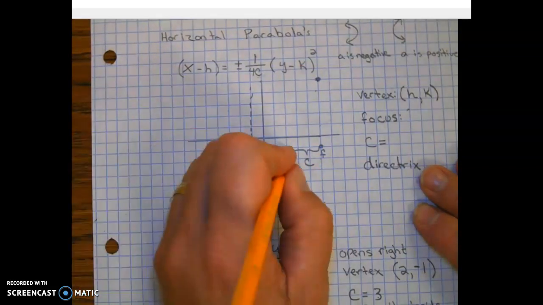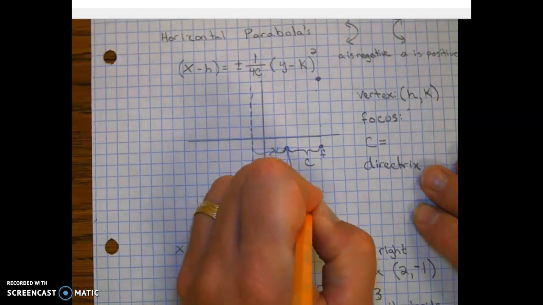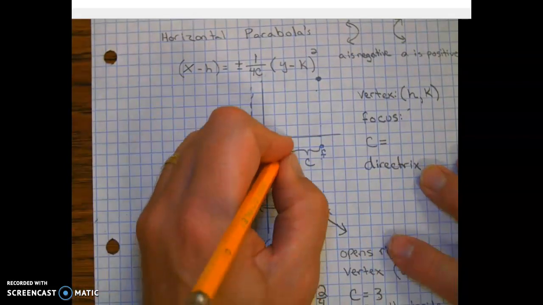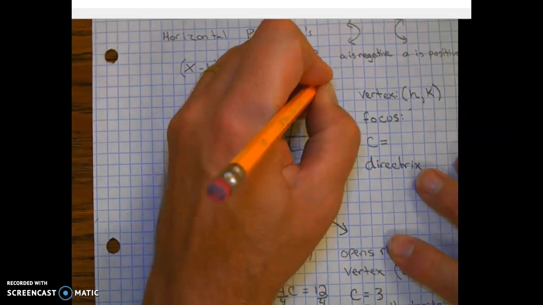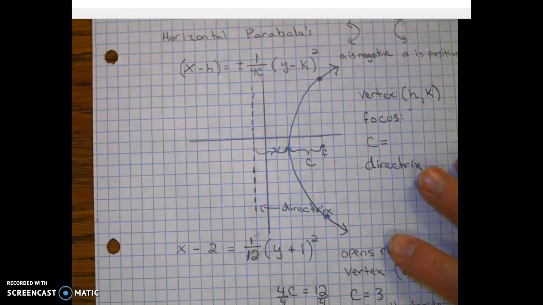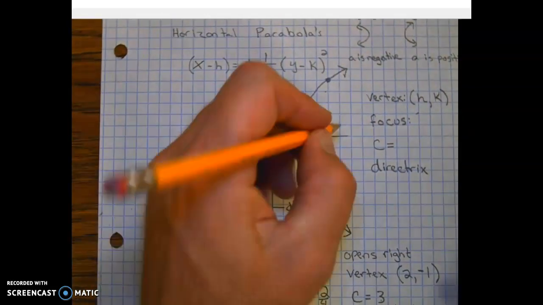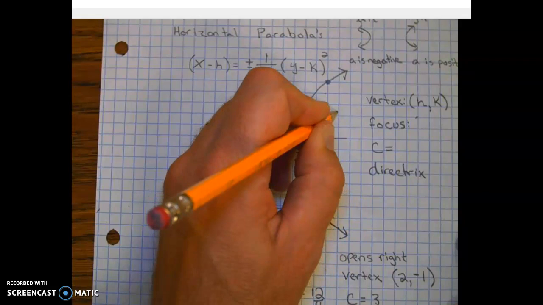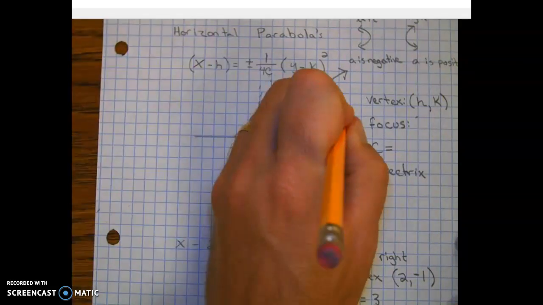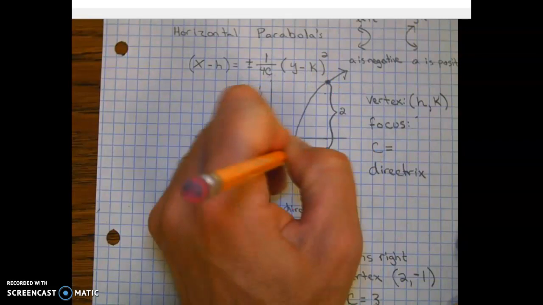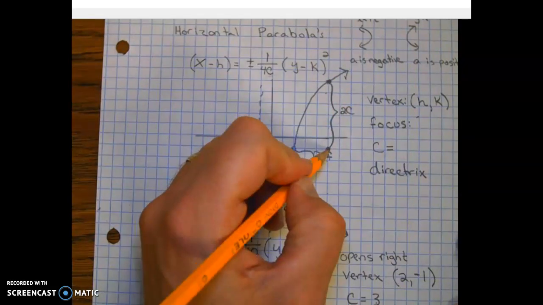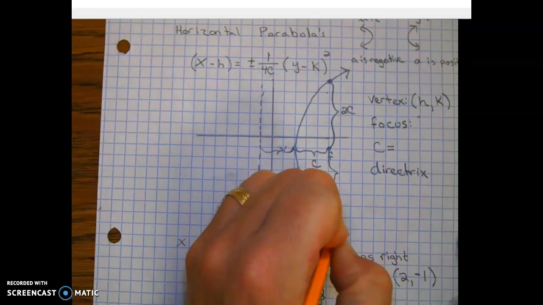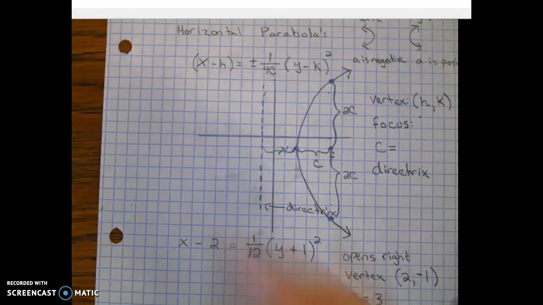So now we can draw a sketch of our parabola because we have 3 points. We get a pretty good general idea of what it's going to look like. Then let's visually show the calculation for getting those 2 points. Remember, we multiplied the C value times 2, and we calculated that up from the vertex, and same thing going down.